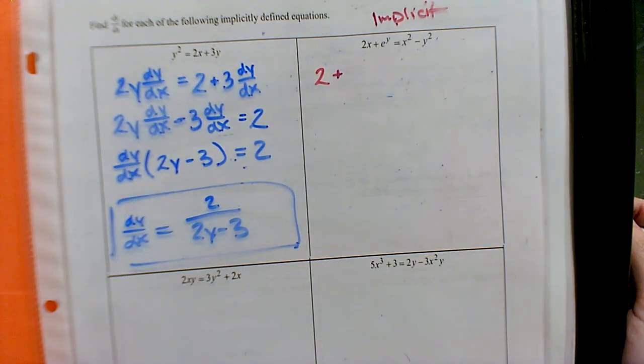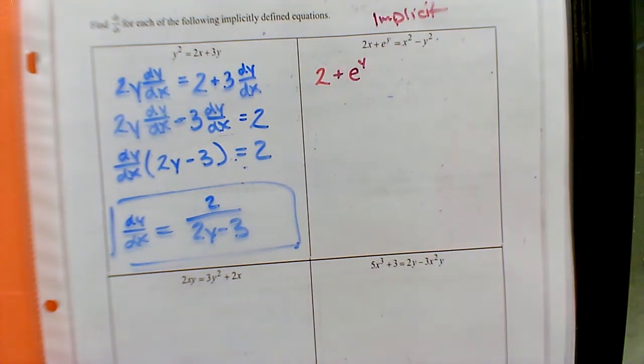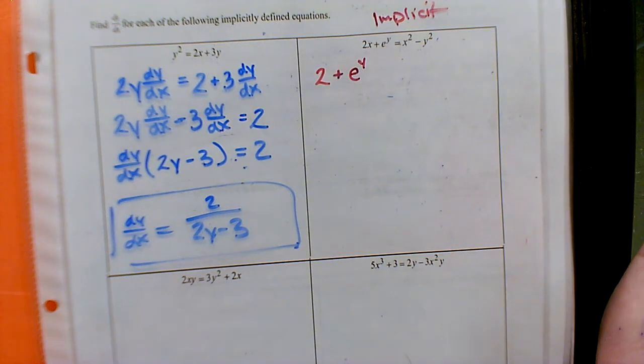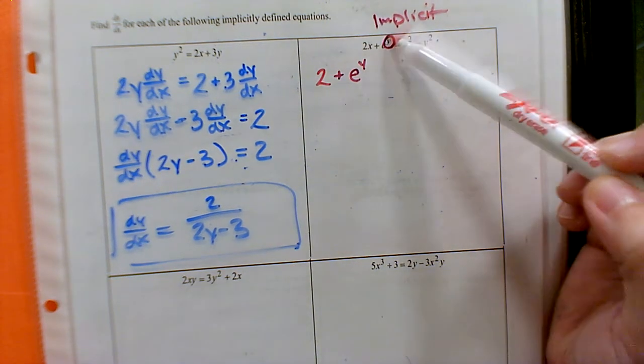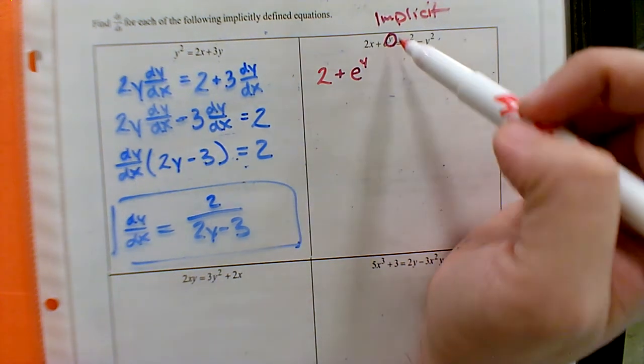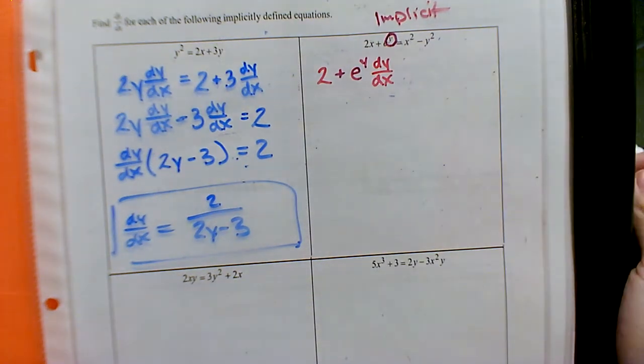The derivative of e to a power. What's our shortcut? Yeah, it's just e to that power times the derivative of that power, which would be dy over dx. There you go. All right, so e to a power, our derivative shortcut, is e to that power times the derivative of that power. The derivative of y is 1, just like the derivative of x is 1. But since we're taking the derivative of a y, we need that dy over dx symbol. Every time you take the derivative of a y, you need to write that in there.